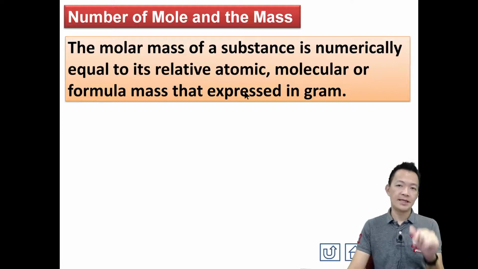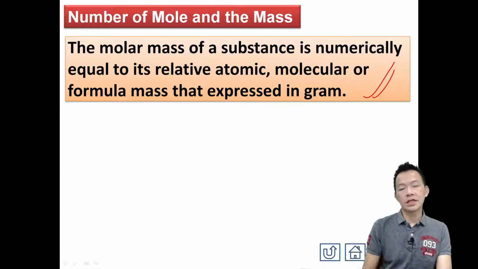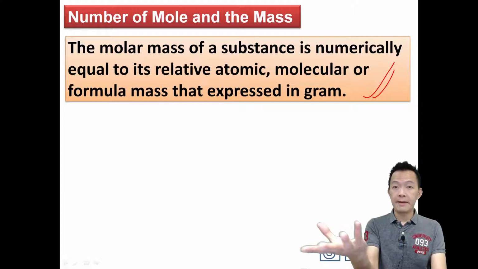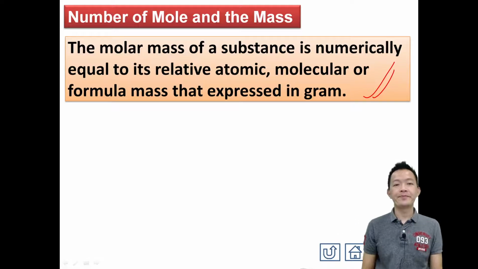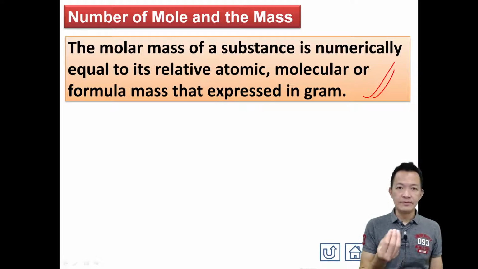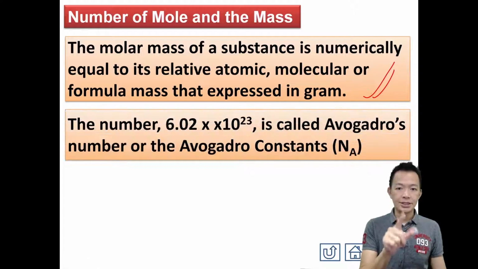来 continue copy another sentence，抄到另外一句。The molar mass of the substance is numerically equal to its relative atomic, molecular, or formula mass that expressed in grams. So this is the answer. 这一句话就是它的答案来的。So one mole 多少 gram? 答案就在这边。But you maybe not understand the sentence. 可能这一句你却不明白了，对不对？But don't worry, I got you. 我帮你一下啦。So the molar mass of the substance is numerically equal to its relative atomic, molecular, or formula mass that expressed in gram, but cannot understand. Don't worry lah. I changed to diagram.